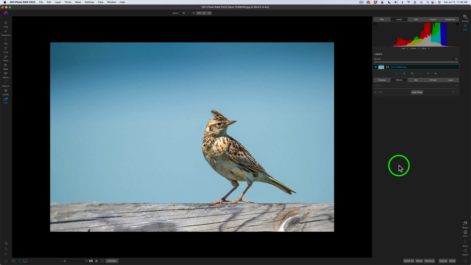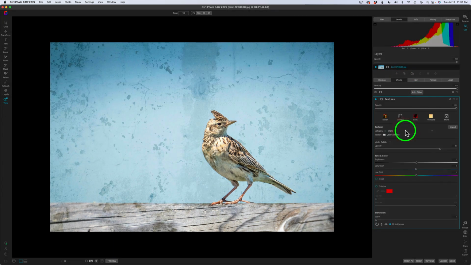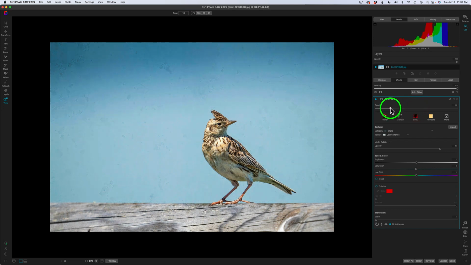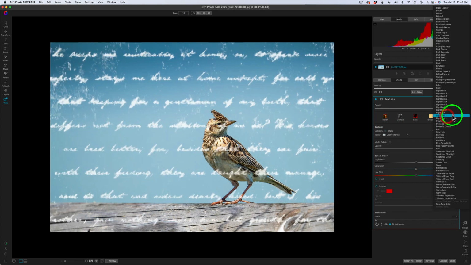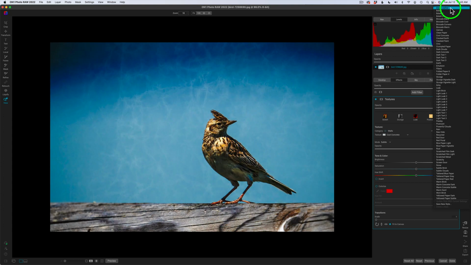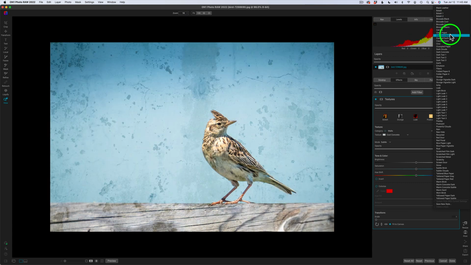Let's go ahead and add a texture filter. All we need to do is come to Effects, click on Effects, and click Add Filter. And you're going to find Texture right here. Click on that, and we add a texture filter, and already we can see we have a texture applied to our image. Now you'll notice we have an opacity slider up at the top, which we can adjust how much of that effect is being applied to the overall image by adjusting it. Okay, I'm going to leave it up full for now, and then we have here some presets, and if you click right here where it says more, you're going to see a whole bunch more presets in here. And it's really nice when you hover over these, you'll see how that preset will look on your image, which is really kind of cool.